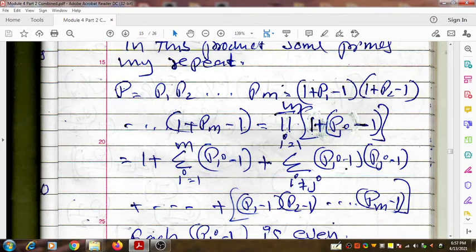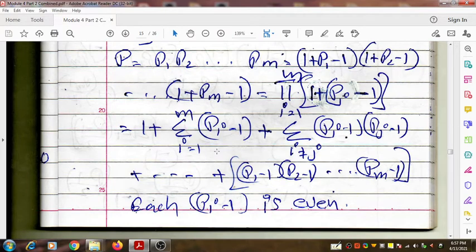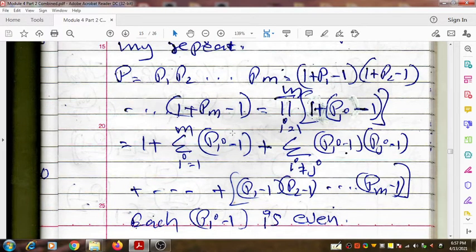And that can be written in the short representation as the product, pi, from i equal to 1 to m of 1 plus in bracket Pi minus 1. See, the second part will be written in bracket together by taking the two numbers together, Pi minus 1. Okay, then we are now going to expand that. This product we are going to expand.